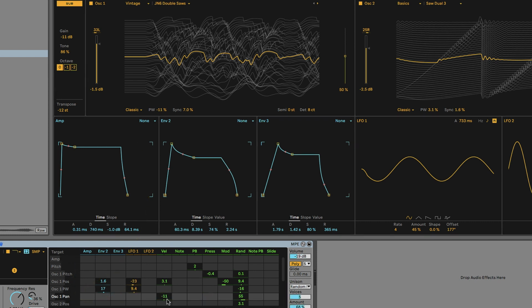Now I can get those values from over here. The panning is going to be negative 11 under velocity. So I'll go over here, velocity, negative 11, and check to make sure there's any more. 55 under random. And of course, as always, I listen to it when I'm done. Cool. It needs to get a little brighter, but it will as soon as I put in the rest of these parameters. So I'm going to keep going.